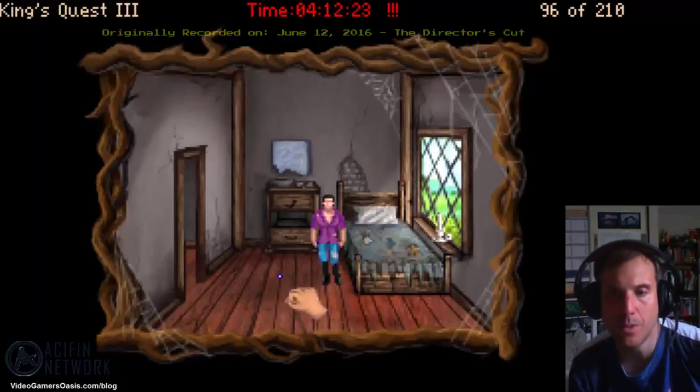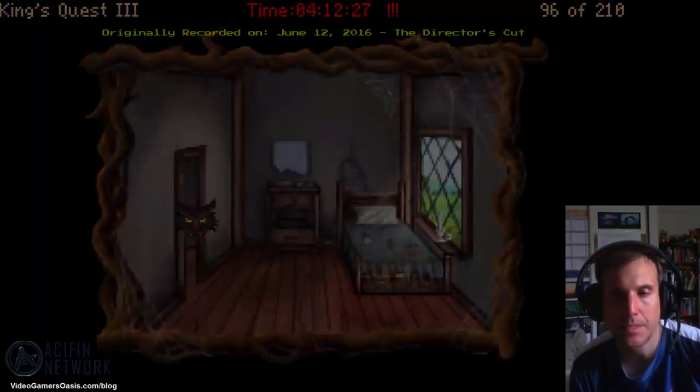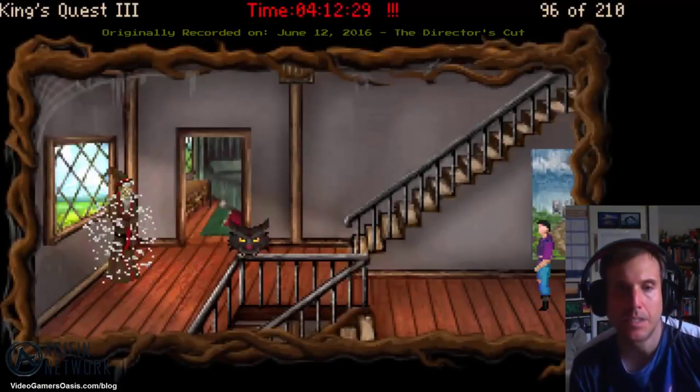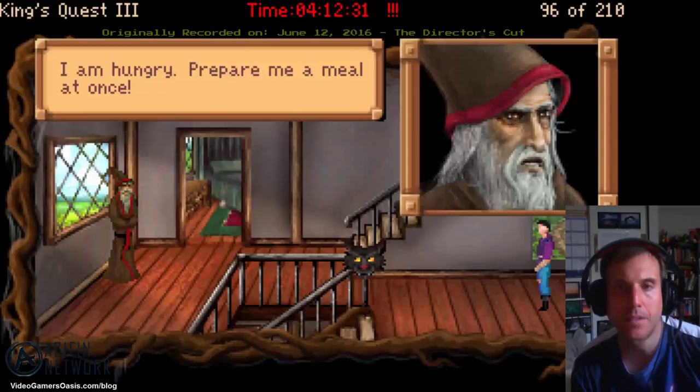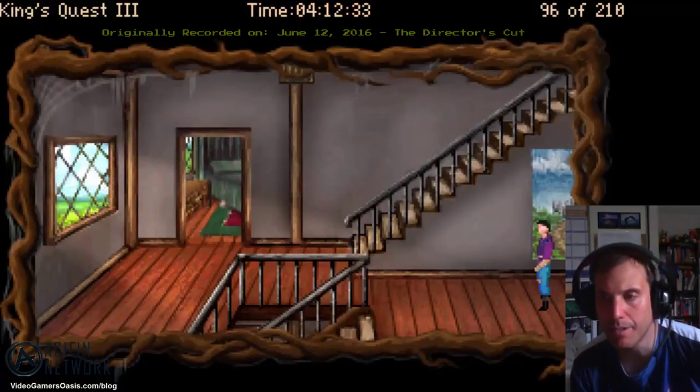It's time to get out. Where's Manan? He'll be probably waiting outside the door. What do you want, Manannan? I am hungry. Prepare me a meal at once. All right, sir. I'll get you something to eat right away.